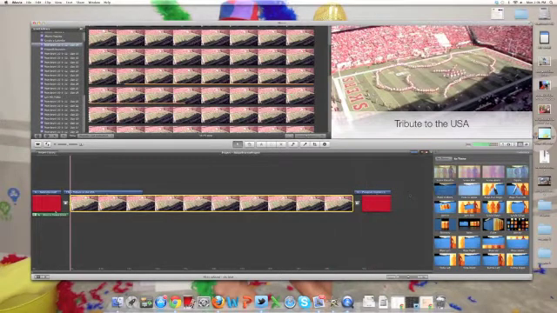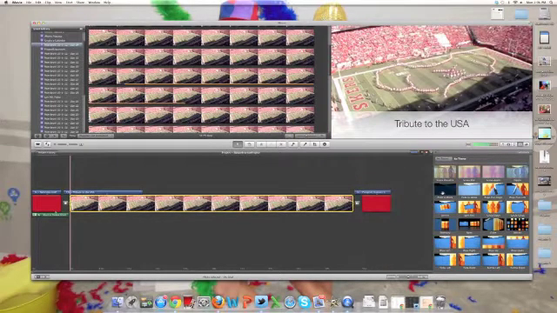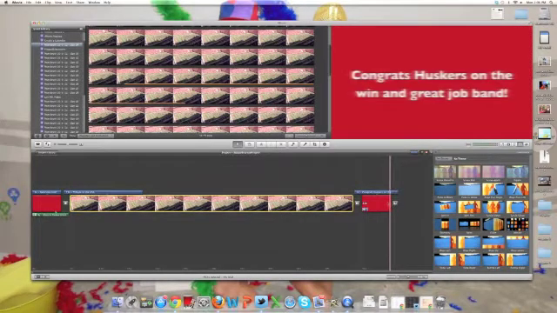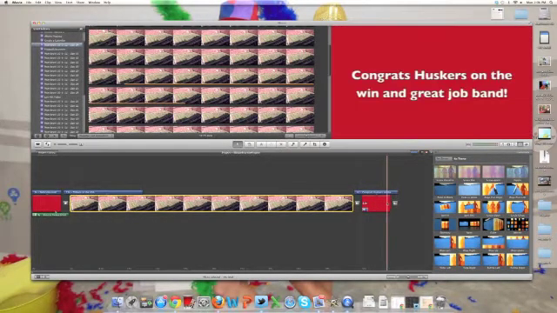Now, one thing I also like to do is sometimes put a blank slide at the end, or you can transition to just a blank slide. That's kind of nice too. There's one that's called Fade to Black. So you can just put in a Fade to Black transition. And then if you notice now, after the end, if I play that, it just fades out to black. That's one of my favorite transitions for ending videos.